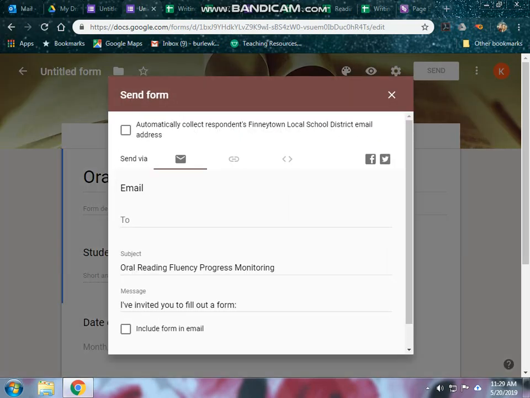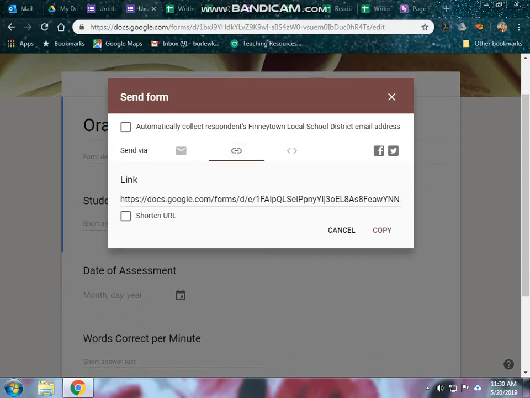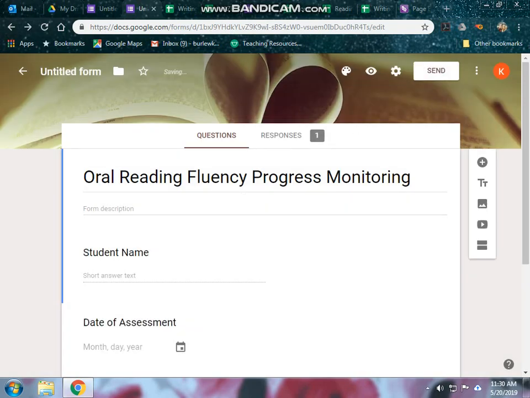You can also share these with people. If you click on send, you can email it to someone, or if you click on this box, it will give you a link where you can create a QR code, so you could scan it with an iPad and be able to collect that data anywhere with the code. If you have a Gen Ed teacher you're working with, you could put their email address in there and they can collect the data also. So anyone with the link that you allow, on the privacy settings, to see it, you can share that with them.